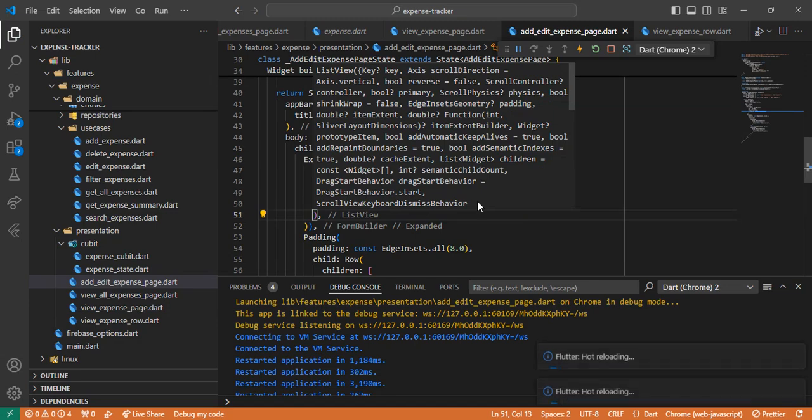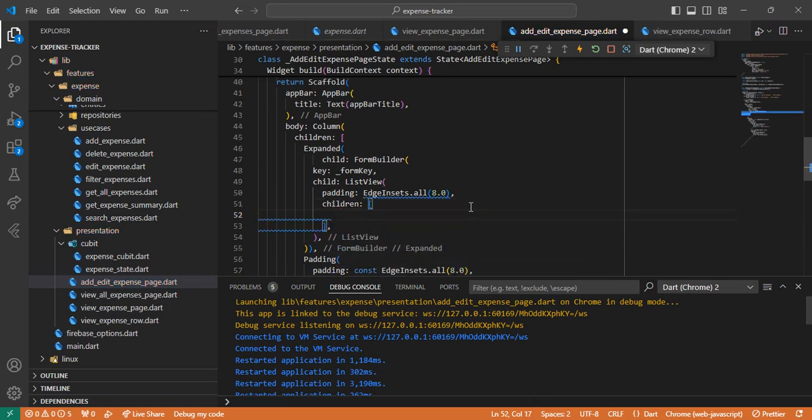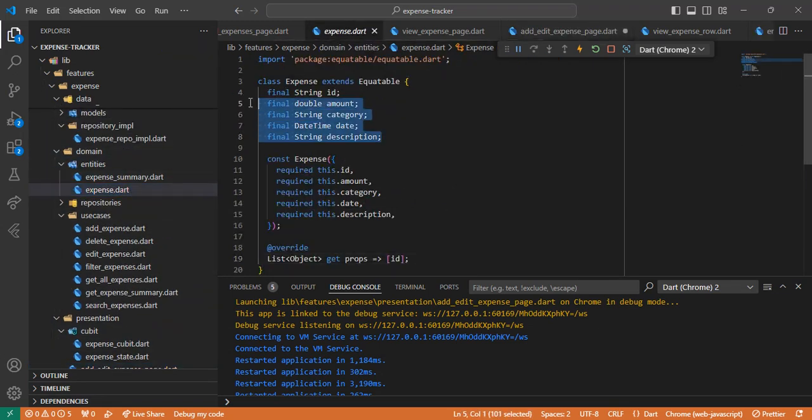Yung wait lang. Yung children niya. Okay, so for the children, so this is a form builder. In order to create a form, but it's going to require us to create the form fields, no, and we have in the expense, no, in my case, apat yung properties niya. So this, for each property or attribute ng ano na to, entity na to, we're going to create different form and inputs, no, input fields, yeah, input fields dito, this one.